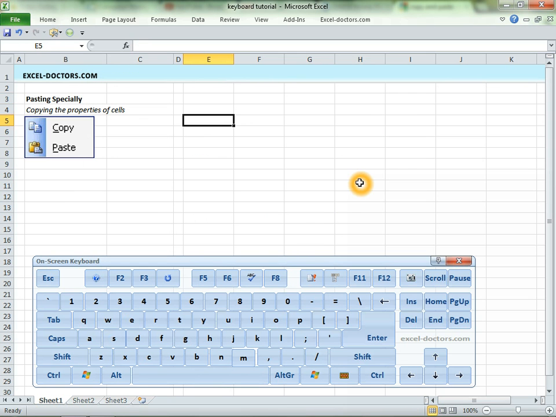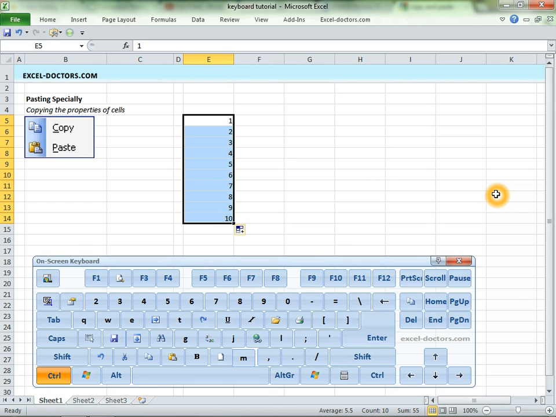You're going to like this. Let's say I had a bunch of numbers going up and down, right? What if I wanted to make them go from left to right? Pasting specially allows you to transpose things, which is a fancy way for saying flip them by 90 degrees.